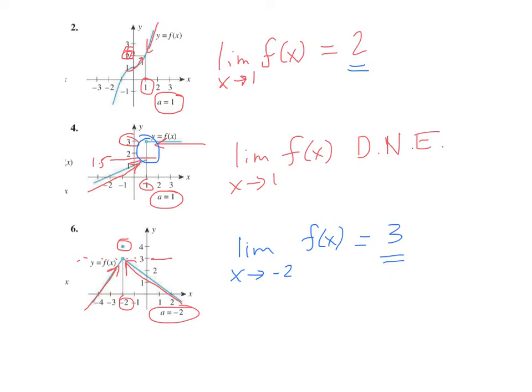Just a note here, the reason I'm writing f of x in each case is they haven't actually given me the expression for these functions. If they happen to give you the expression, for instance, if this one happens to be x cubed plus 1 up here on number 2, then I would go ahead and write that function in instead of f of x. They haven't given me the expression for the function, so I'm just going to use the notation f of x. Hopefully that helps you with these graphs.